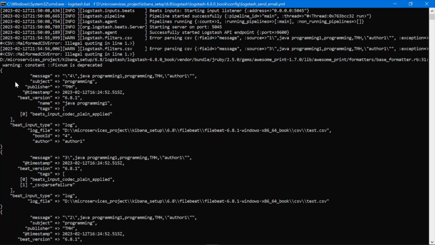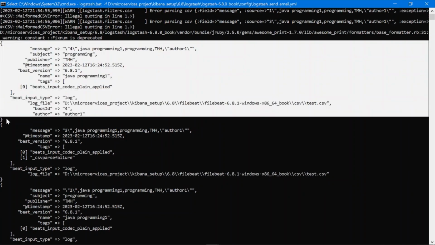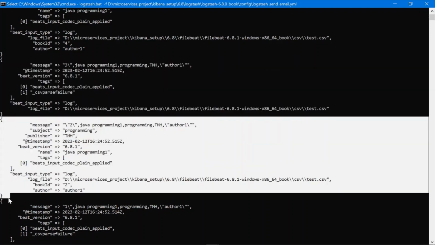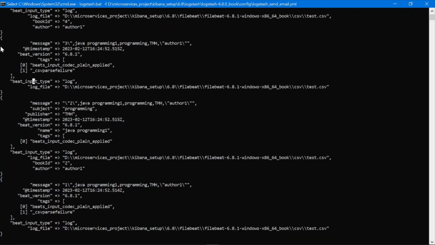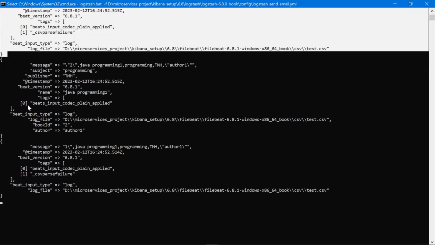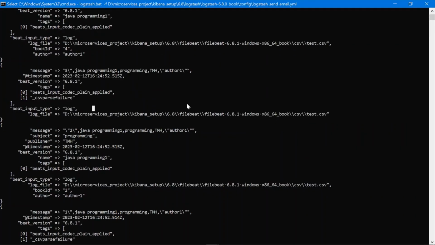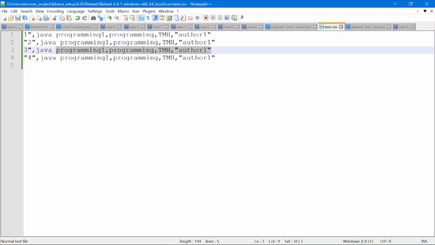So let's check those. Yeah, you can see the events on the console. We have got 1, 2, 3 and 4 events on the console. There will be 2 events which have the _csvparsefailure value in the tags field. This one and this one, because Logstash is not able to parse 2 lines present in the CSV file. Those lines are the first one and the third. The double quote is missing; you can see it in the first and third lines. I have done this deliberately for demo purposes.